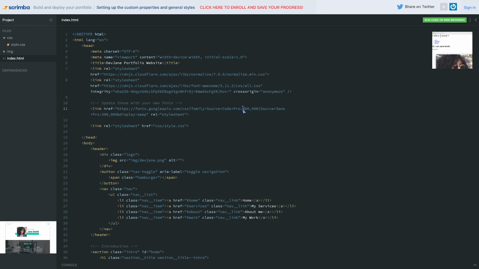So if you did want to switch this out for the 300 or the 500 or whatever it is, you can just update the numbers here or add new numbers to it. And the same thing with Source Sans Pro, I'm using the light and the black, but if ever you needed more, you could just change those numbers, or you can go over to Google Fonts and switch this out completely with the ones you want to be using. We're also going to be using a whole bunch of custom properties, so it's going to make it really easy for you to update all the fonts throughout the whole site, but you might have to just switch out that link right there with the fonts you want to be using.